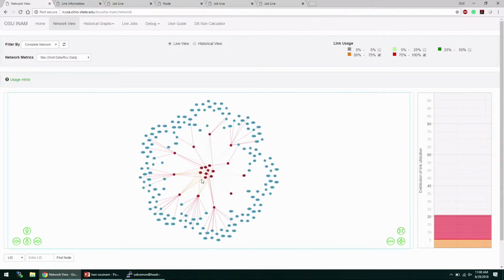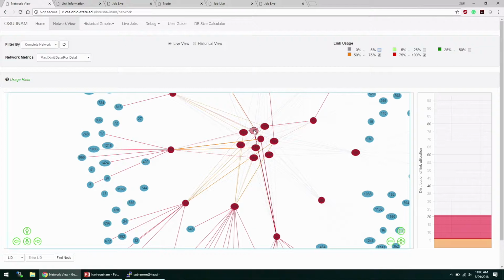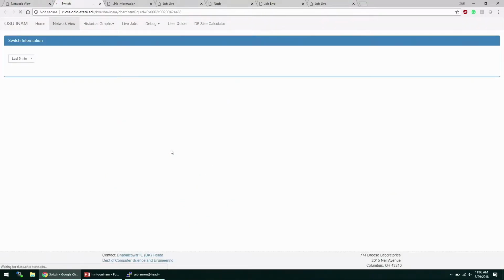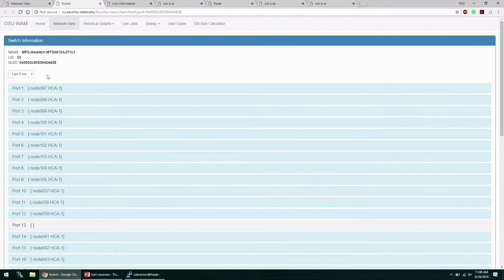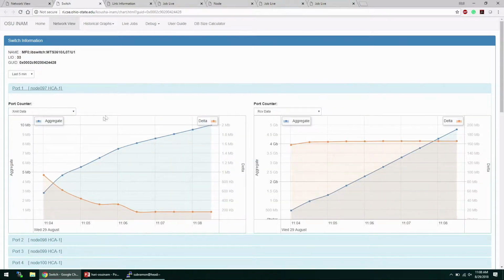Now let's look at this switch and see what's going on on that one switch. Here you can say, show me the information for the last 5 minutes, the last day, the last week, and so on. I can probably pull up the information for the last 1 week, but then it is not going to show up for the next 15-20 minutes because data is streaming for the last 1 week from halfway across the world. So let's stick with the last 5 minutes and see what was happening on one of these ports.